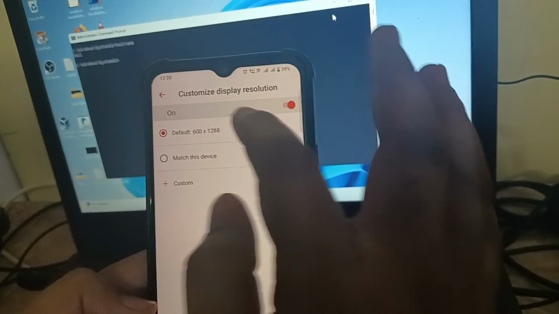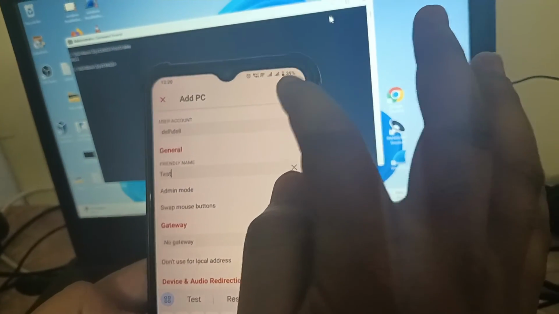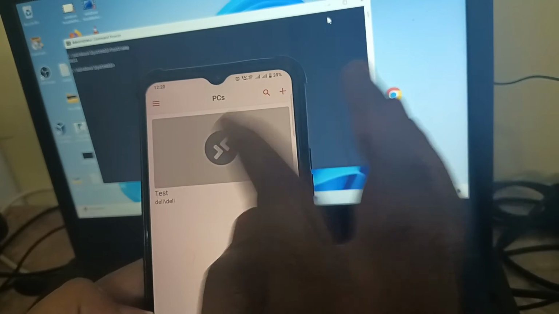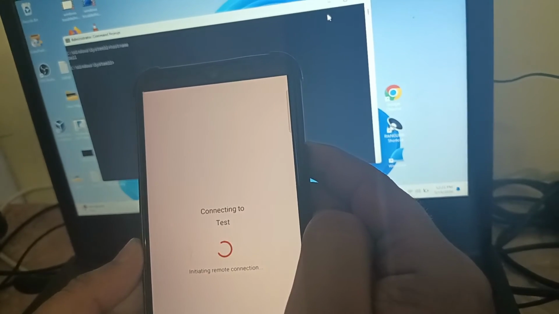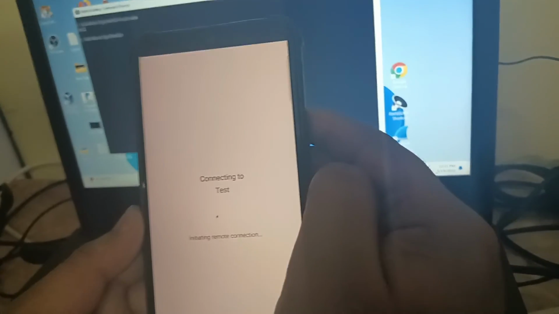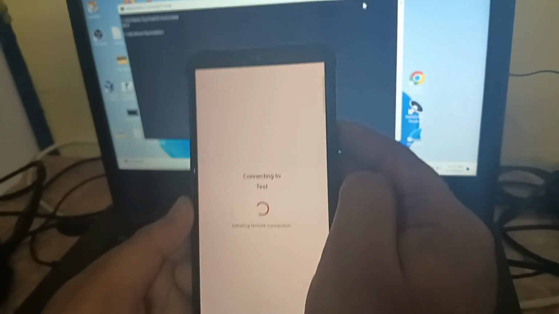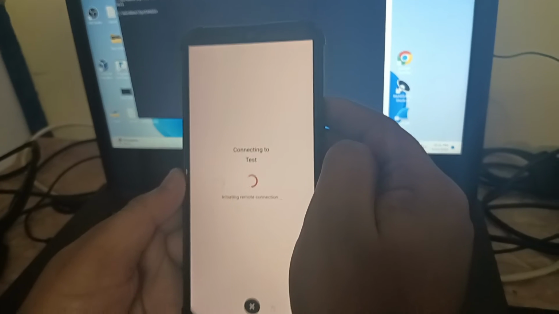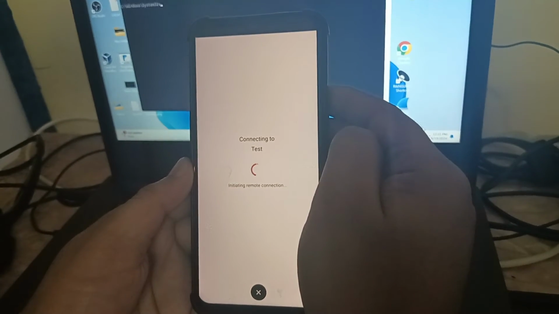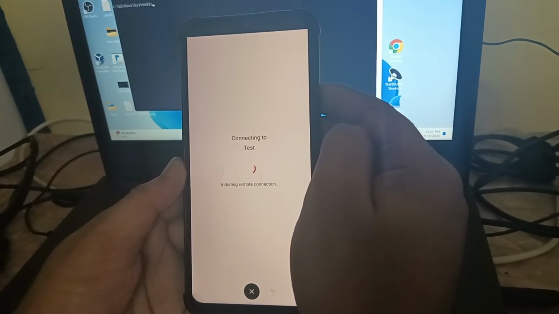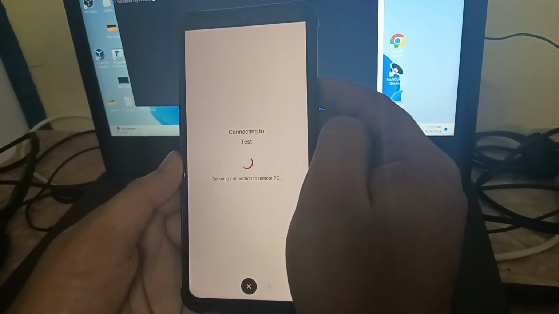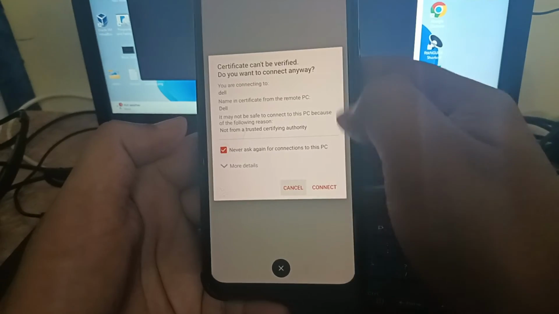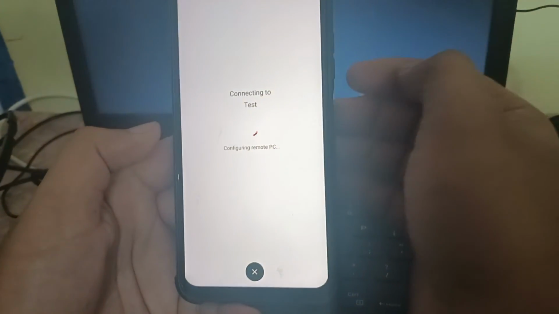So I'm going with the default, and once I save it, now you can see it's added. I'm going to connect it. You can put there the IP address or the host name, both are same, or automatic, and also tick this and click on connect.